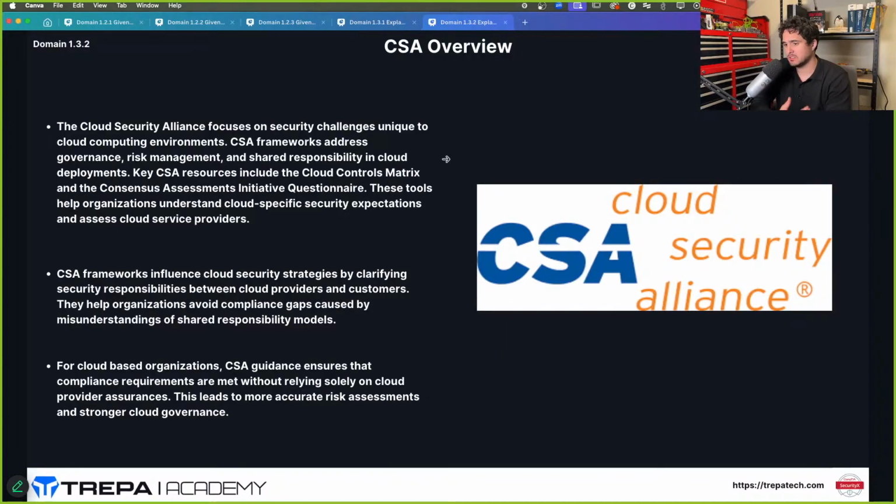So this is going over cloud control matrices, RACI matrices, and it has tools like the Consensus Assessments Initiative Questionnaire. It's a lot of words that can help us determine how we should best secure our cloud environments. And again, this is going to depend on the service model. If you're using infrastructure as a service, platform as a service, or software as a service, you protect in a lot of different ways because you may have a lot less customer responsibility.